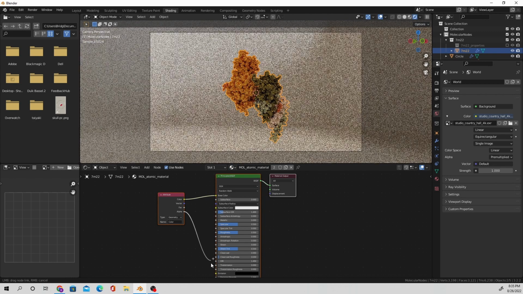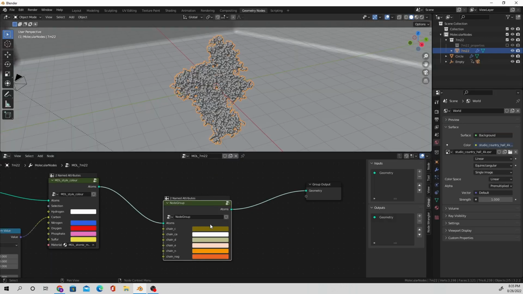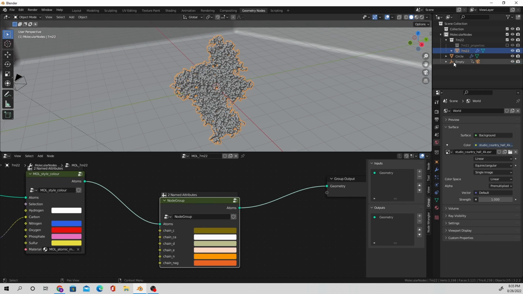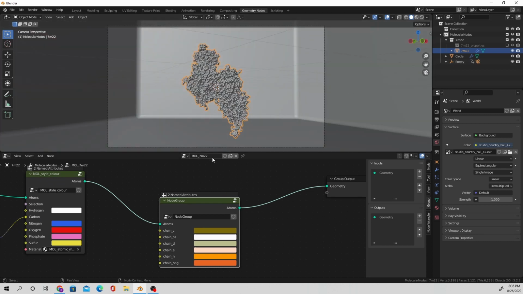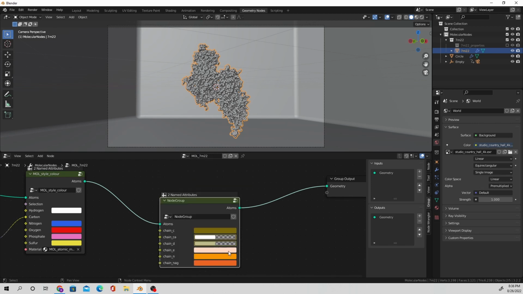We're going to navigate to the shading editor and select the atomic material and connect that alpha node over to the alpha channel in the principled BSDF. Back in the geometry nodes, going to select the right side of the colors over here, and you'll see if you go over to the hex value, or I believe just any of the other channels that has the alpha value, you can change the visibility of that particular color.